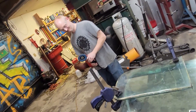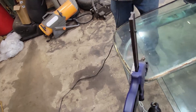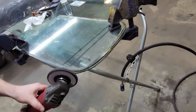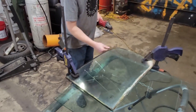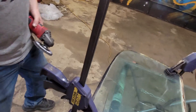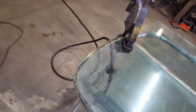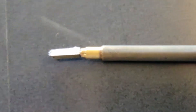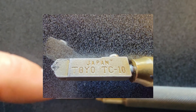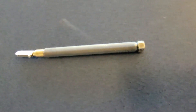Vern didn't bring all of his stuff, so he's making do with what we've got. We've reverted to a flat disc with a 60-grit disc on an angle grinder. He's basically using the top piece as a template to grind to, just trying to get the pattern where it needs to be. It'd be a lot quicker with a belt sander. A little bolt on the glass cutter comes off so you can add fluid that drips out and lubricates it — seems to work really good.